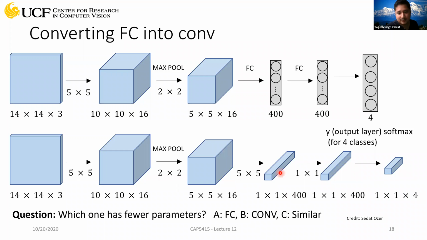And to get the second neuron, you need a second kernel, again with a shape of 5 cross 5 cross 16. So it means that to get to this layer, you need 400 times 400, which is kind of equivalent to this. I didn't realize that, I didn't do the math earlier. So both of these networks will have a similar number of parameters. Okay, so any question on this layer? Then we'll talk about the following layers.